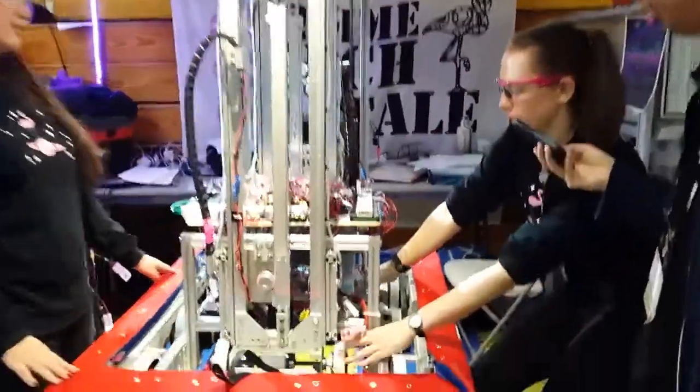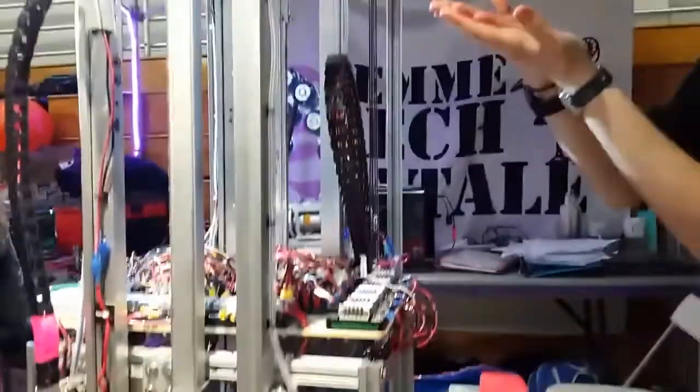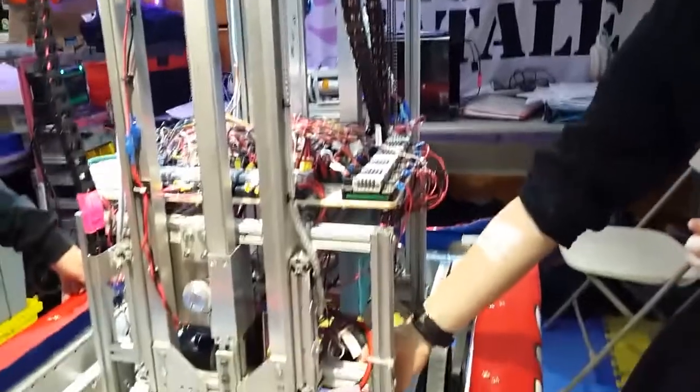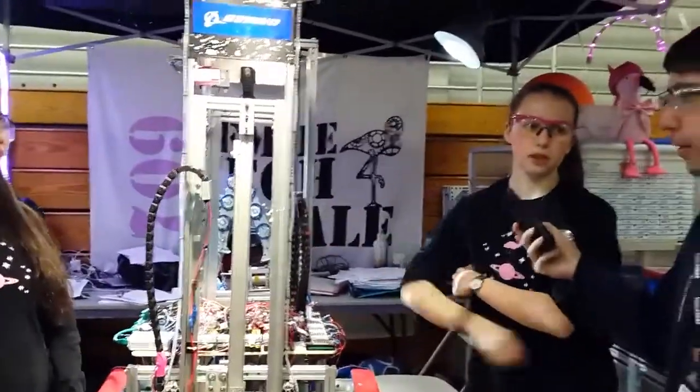Both of these wheels down here are on a gear system, and they push down and lift the robot up to the level of the third platform. This one pulls into the robot. The robot moves in further until this one hits the front wall of the third platform. Then this one comes into the robot, and the whole robot moves forward onto the platform.